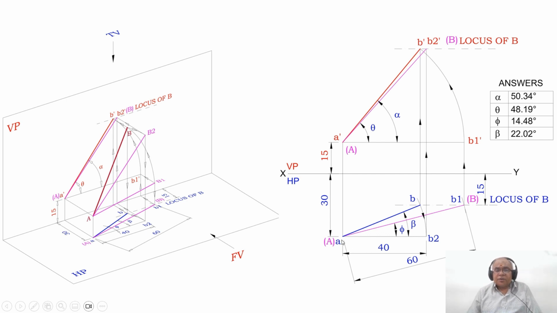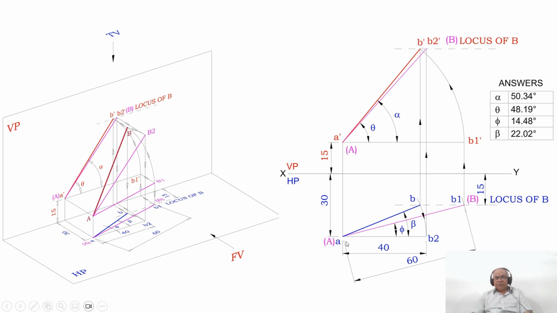Then, by holding the protractor, you measure the angle of true inclination with respect to VP and also the true inclination with respect to HP. That is theta and phi. Theta will be 48 degrees, phi will be equal to 15 degrees. And similarly, the apparent inclinations with respect to HP and VP. With respect to VP is beta and with respect to HP is alpha.